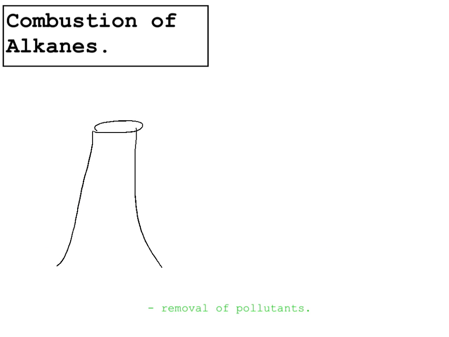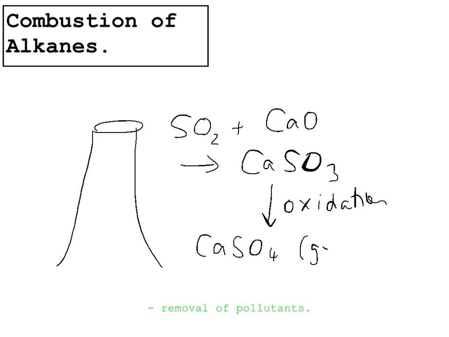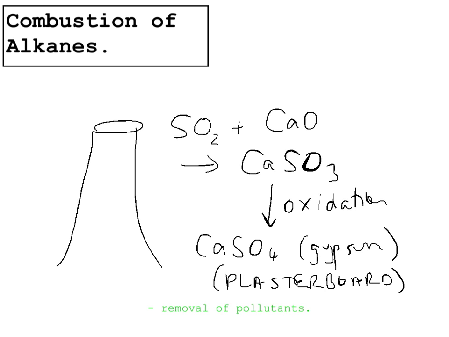One place that sulfur dioxide is created is in coal-fired power stations, because the sulfur impurities in the coal will burn and create sulfur dioxide, which will then be released out of the cooling towers. But before it goes out of the cooling towers, we could trap it in the cooling tower before it's released. We can do that chemically by reacting the sulfur dioxide with calcium oxide, which will then create calcium sulfite, CaSO3. With this calcium sulfite, we can then oxidize it to create calcium sulfate, which is gypsum, which can then be sold for plasterboard, which makes this whole process more profitable. We've created another product that we can sell from the waste or pollutant gas, sulfur dioxide.